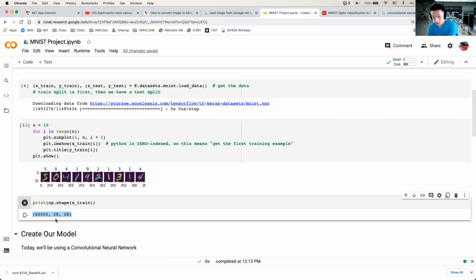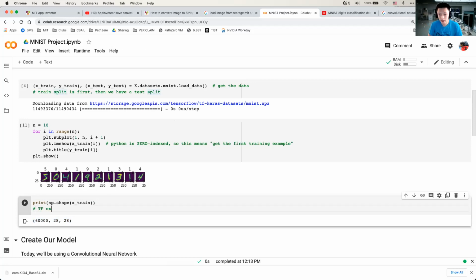So this problem of channels is going to be important because TensorFlow expects a shape of 60,000, 28, 28, 1, where 1 is the channel. Now, these two things are actually equivalent, because if you just make a 1 here, you already have one channel here.